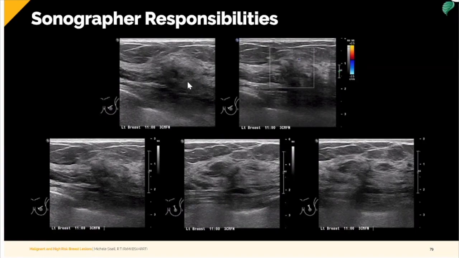This is one of those. It's very posterior. And this one's in that mid portion. It is very important that the sonographer takes the time to scan slowly and correlate with the surrounding tissue to be sure they are not missing any suspicious areas. If a suspicious area is not seen, then an appropriate image should be taken to document that the area of concern is negative. At least one o'clock position of the quadrant with both planes should be documented. Distance from the nipple should always be on the images, and the correct breast, left or right, should be documented.